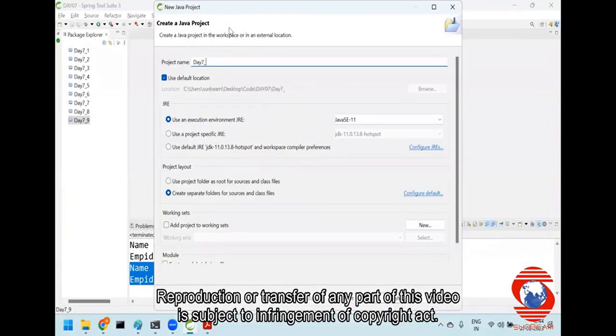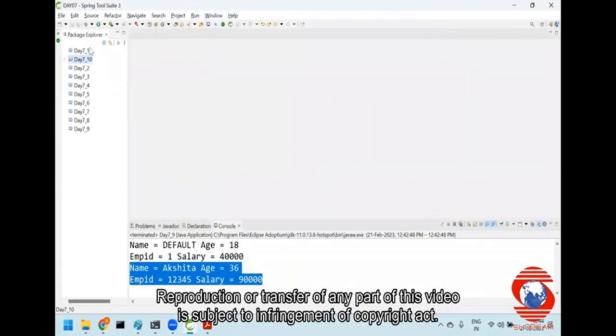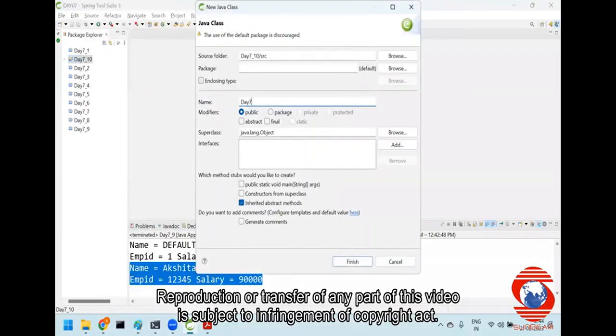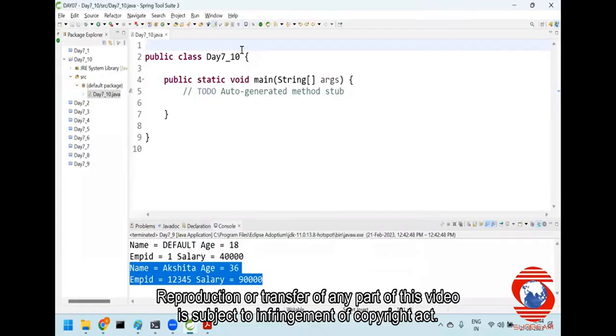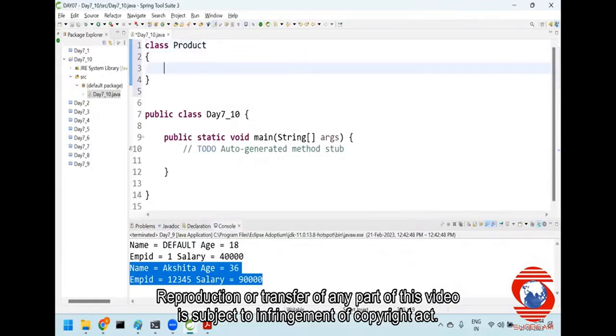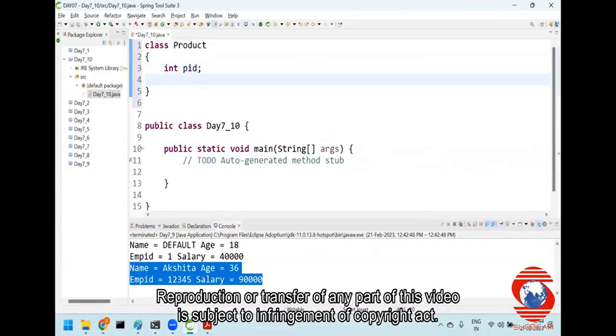So day 7_10, the last example for the day 7_10, right? I'll create a class product, correct? Inside the product class, I have one product PID, and maybe I have something, maybe name.